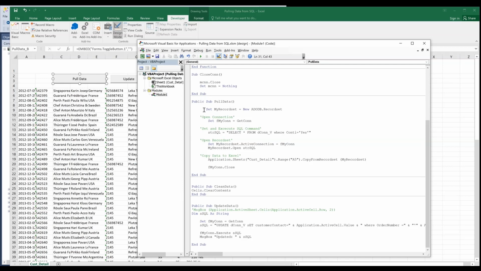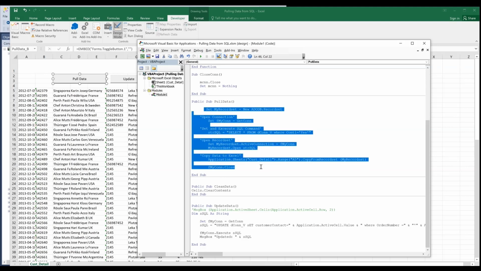So I do the public, and then I said sub is the procedure, and then I use my procedure name. You can use whatever you want, and then once you create it, you have to use the end sub. So there is an opening of function and there is the closing of the function. It is mandatory. So within this opening and closing of function, you can write your code and do whatever you want, whatever is your requirement.